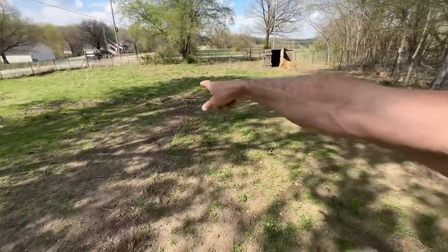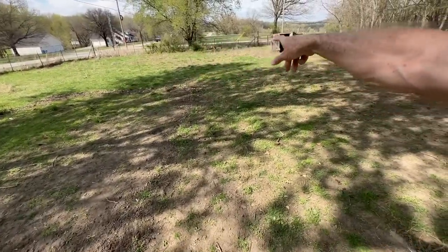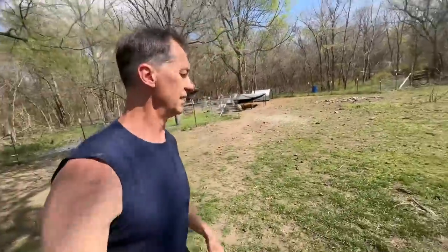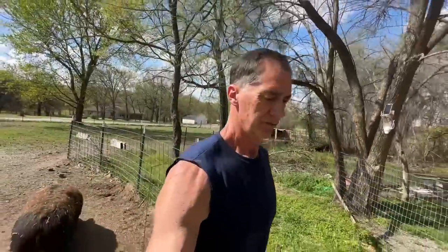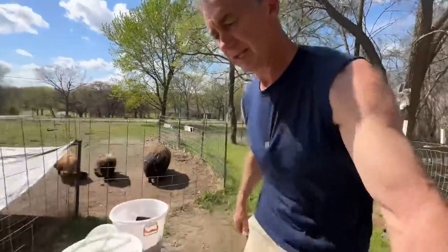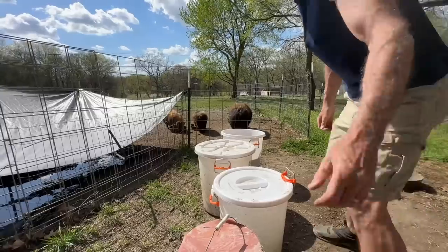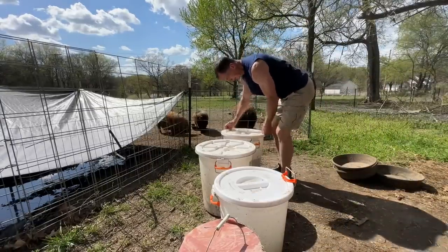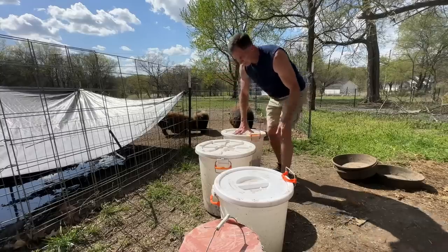Now they've got this entire pasture to roam around in. The grass, this is a lot of fescue here. It's already 7, 8, 9 inches tall. They love to go down there. It's nice and soft. They do great over here. They just do wonderful. Update on Mr. Charlie. I have not heard anything yet, but I will check on him and let everybody know next time we get together, okay?